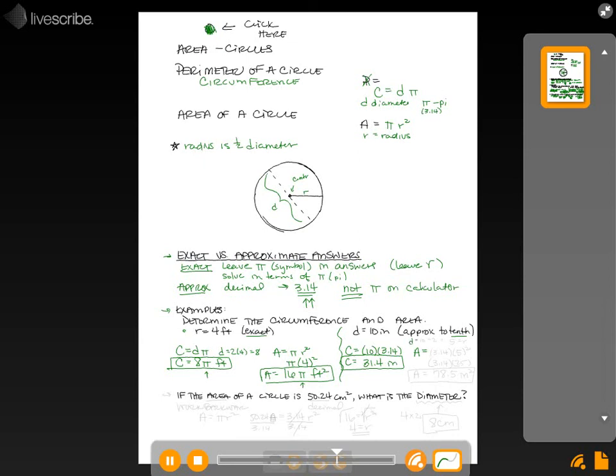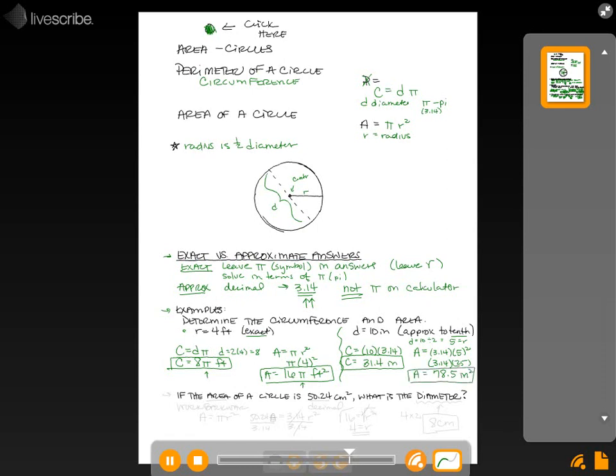The area, we have the diameter. It's 10, so we divide that by 2. 5 is our radius, because remember the radius is half the diameter. So we have 3.14 for pi, and then 5 squared. 5 squared is really 25. So now we have 3.14 times 25. And we put that in our calculator. Again, when we put it in the calculator, we're going to use 3.14, not the pi button. 3.14 times 25 is 78.5. Put a label, inches squared.